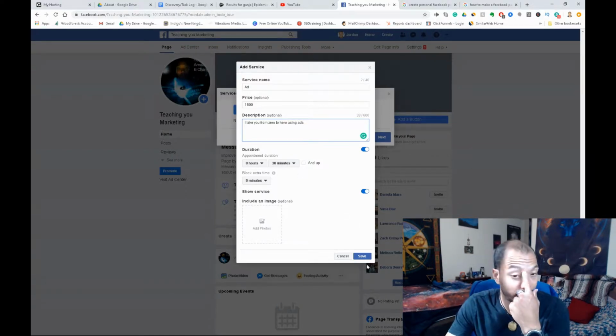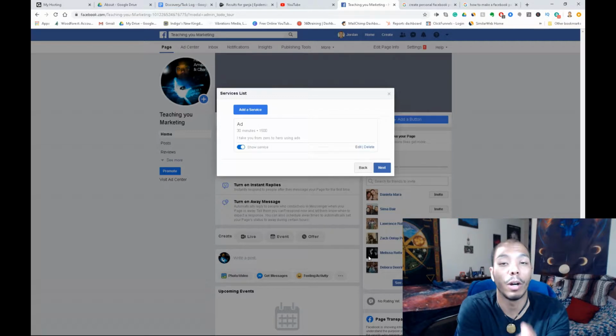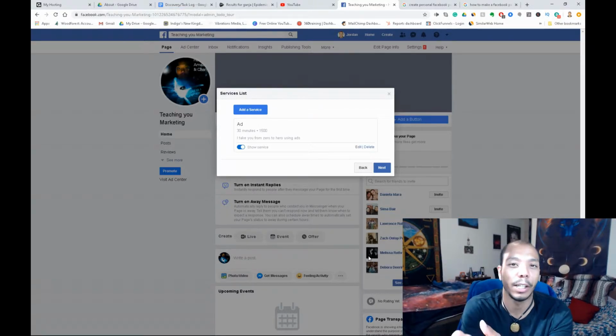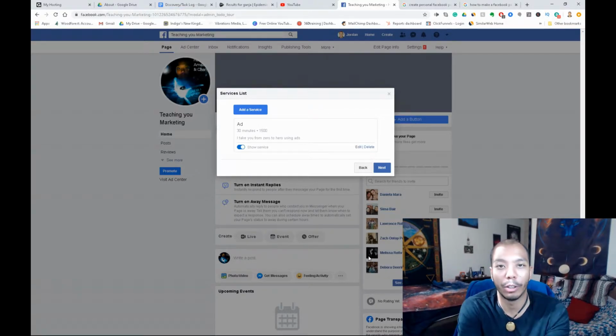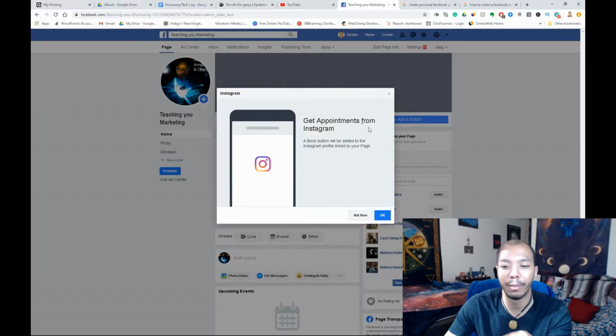And then this is really nice and saves a lot of time because it says 30-minute long appointment, and they're there for that one reason. This is super huge when you're actually doing the sales process of marketing, is having a goal and agenda in line for the conversation. Hit next. You can also do Instagram as well.